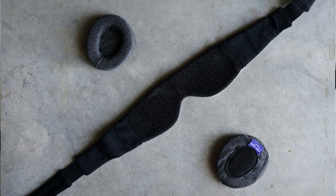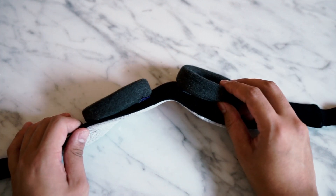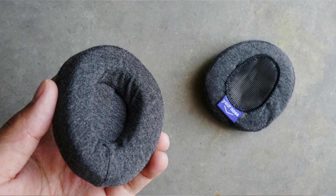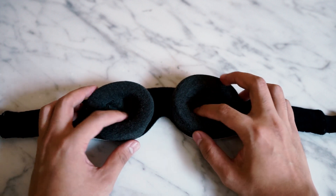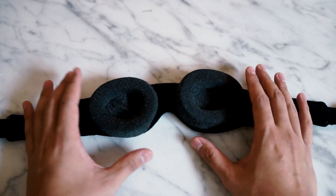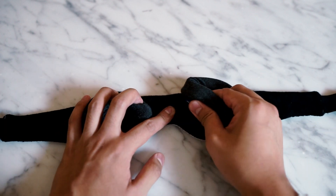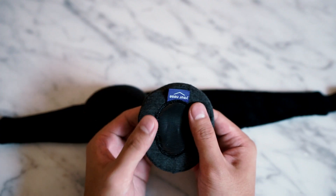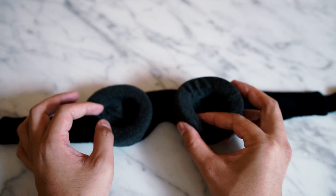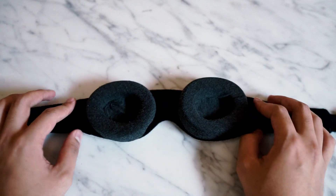Then we have these eyelets — these are probably the biggest changes they made from the original version. They're so much thicker, made out of a cotton velo which is a nice padding for the exterior. Very gentle on the eyes and well cushioned inside, it leaves a lot of allowance for your eyes instead of feeling pressure. It's very gentle and you're able to comfortably sleep with it on. These are also adjustable for your eyes and your contours. In each of these pads, you can see it has a direction for your nose, so you direct that down and can freely move it closer or wider to get a true fitting to your head.